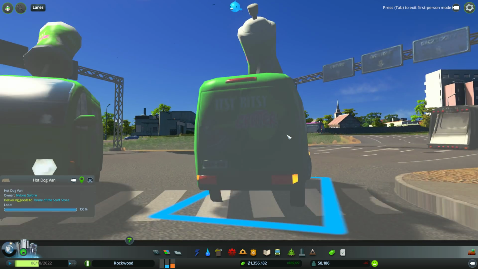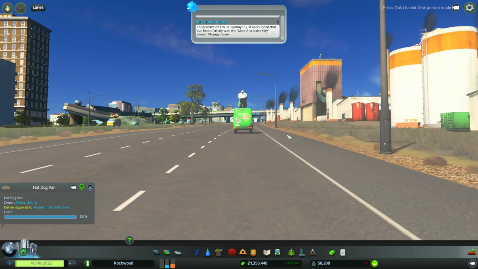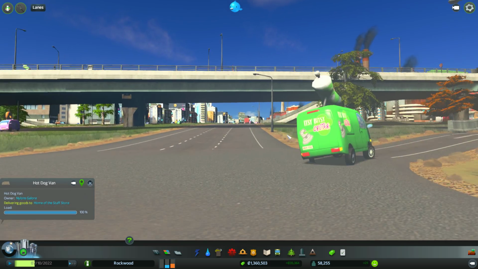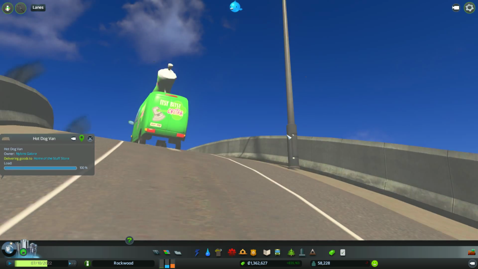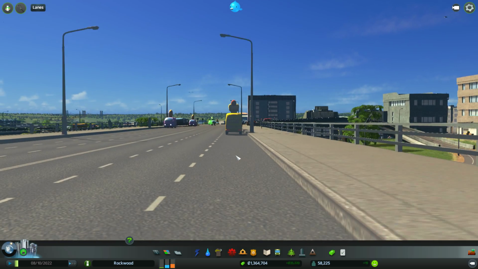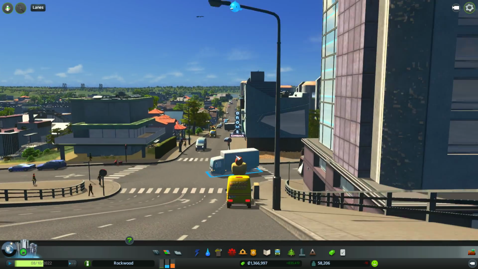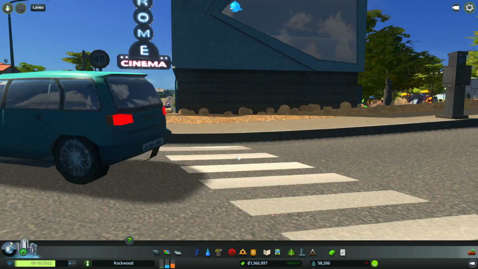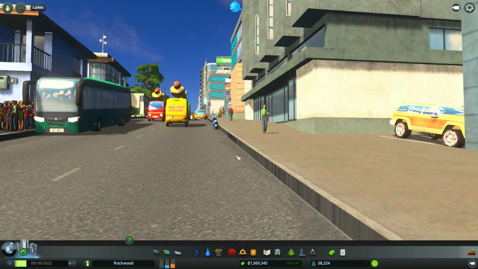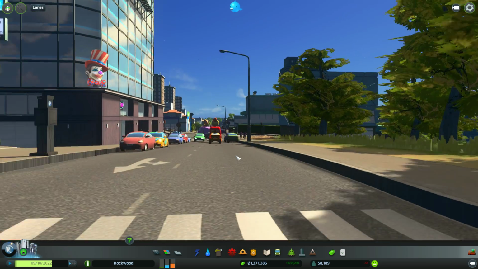Too bad I can't be in this view and in the options menu. What option is that fog? Hot dog van. There we go. Yeah, that looks better. Without that depth of field, that looks a lot better to me. Because the depth of field wasn't really working that well. Everything that was up close was fuzzy, and the far away things were kind of not fuzzy.